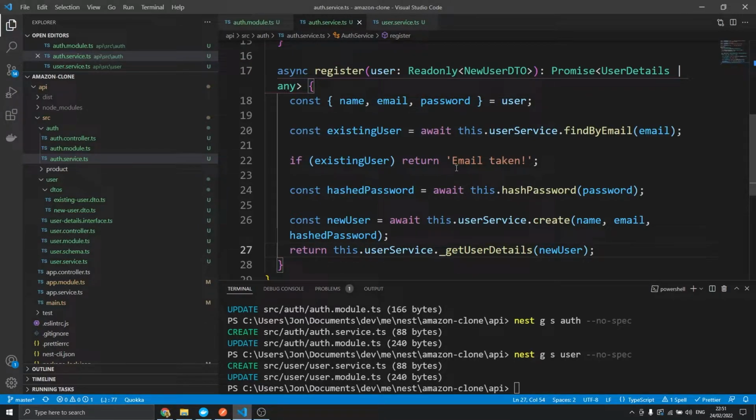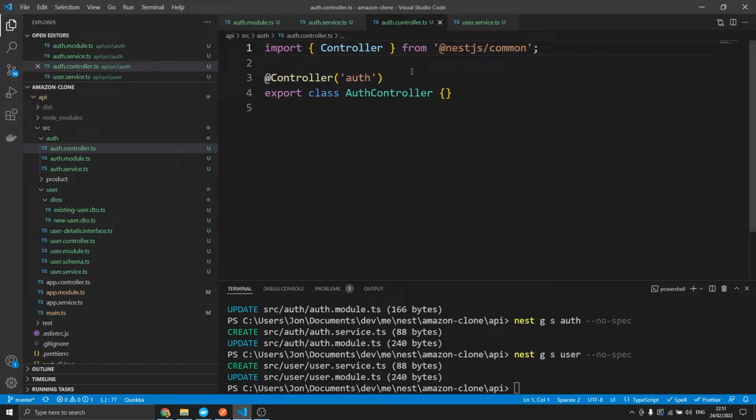So with that, we should be in a good position to be able to register. Well, we have the service set up to do so at least. So perhaps we should have a look at the controller. And if we open up the controller, we can just create a method in here.